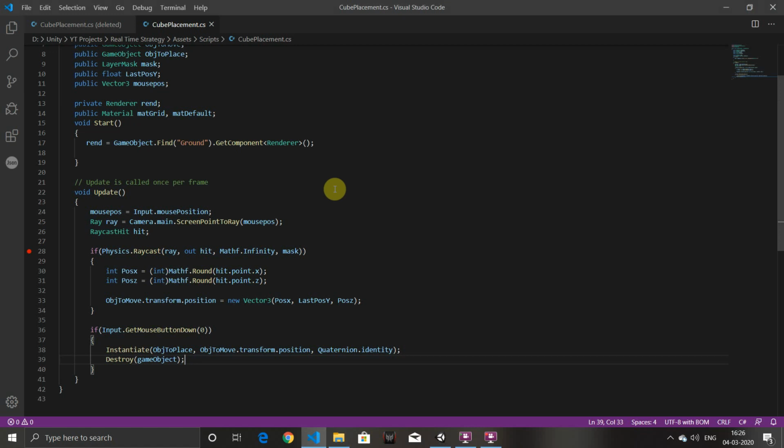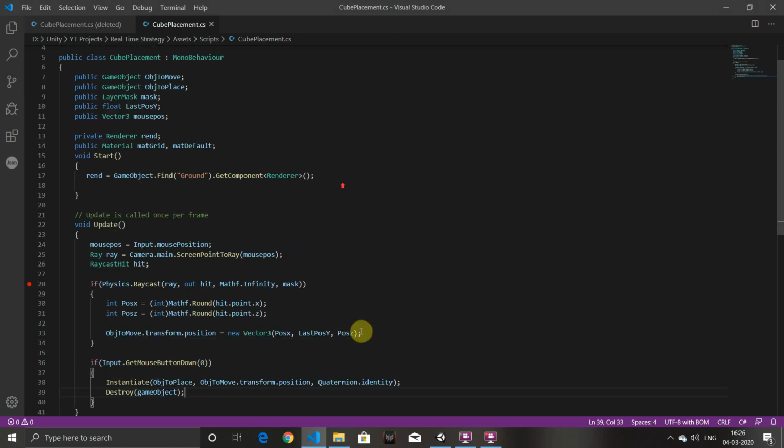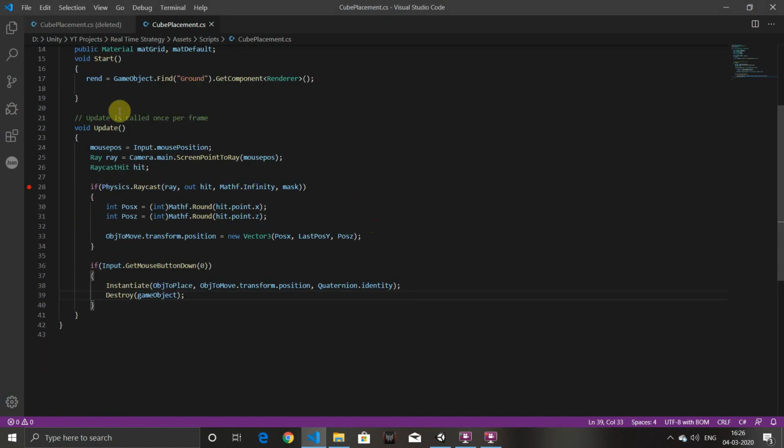Now let's go to Visual Studio and we want our grid to be activated whenever we are moving the object. Whenever we are not moving the object, the grid should not be visible. To do that, simply go to the if statement of Input.GetMouseButton 0 and under the destroy game object write rend.material is equals to mat default, and above that you will see one more if statement, if Physics.Raycast.